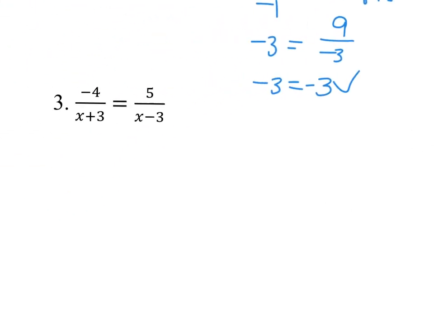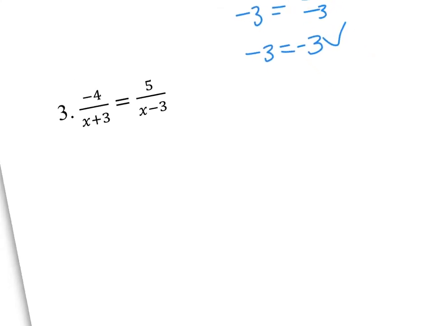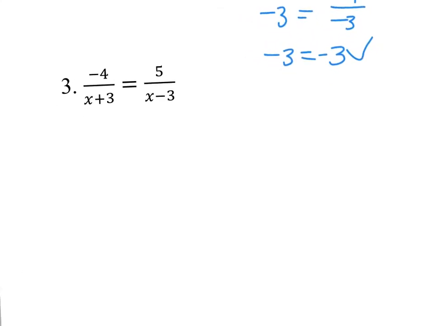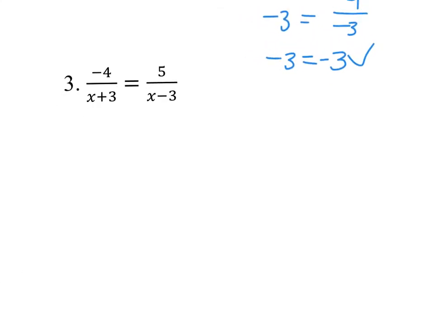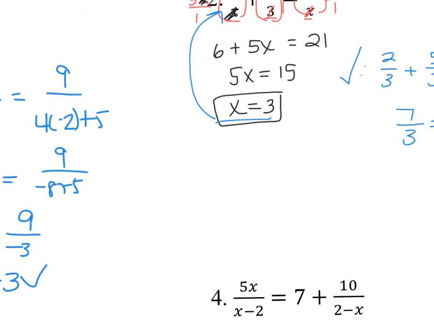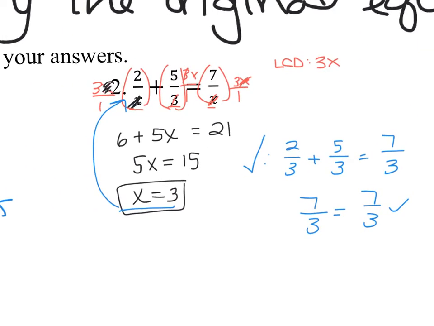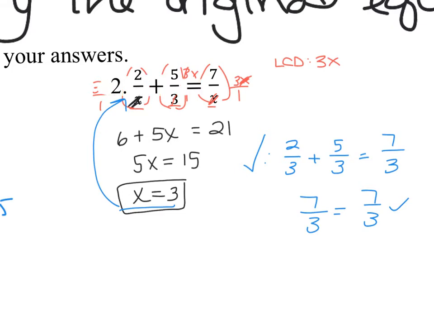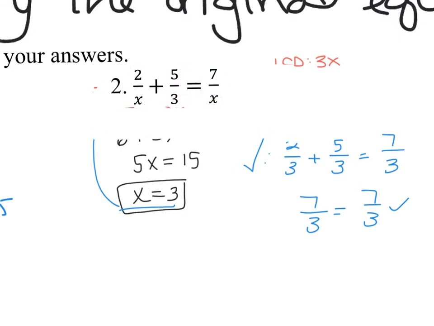Go ahead and let's try number 3. Number 3. Actually, no, I lied. Let's go back because I want to talk about how I could solve this a different way. You could have technically, and I don't think it's going to let me erase. Oh, it does let me erase. Perfect. You could have technically solved this problem a different way.